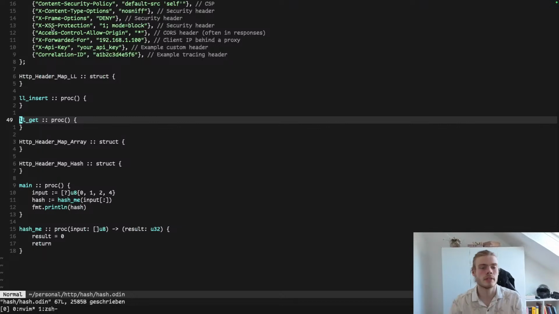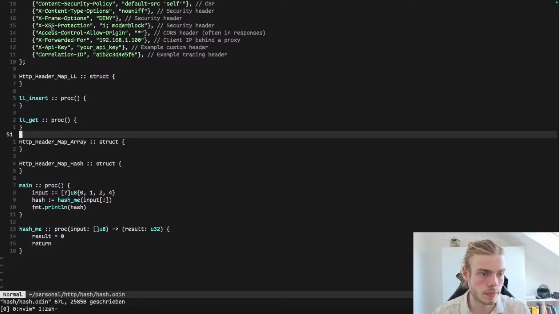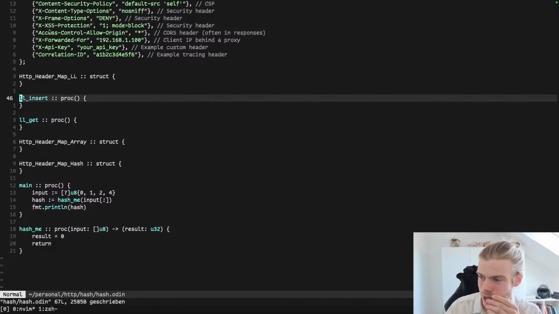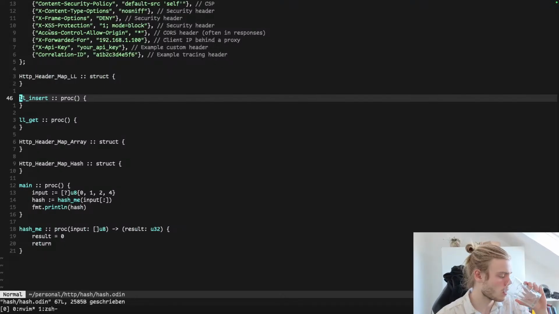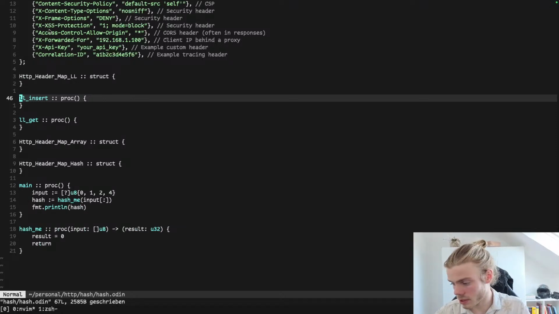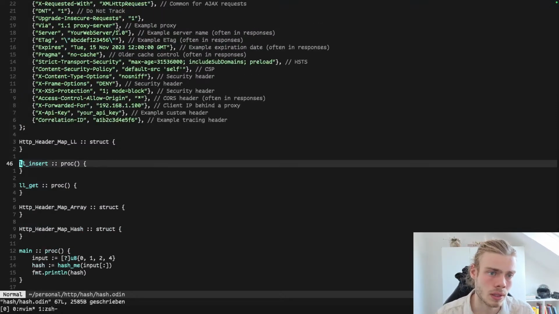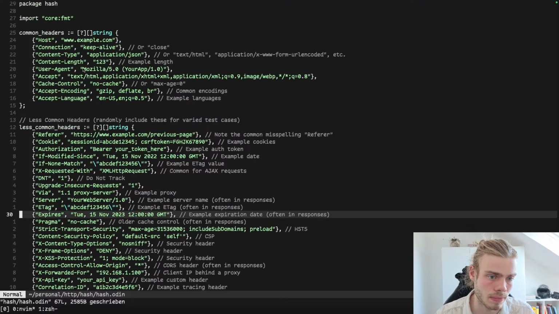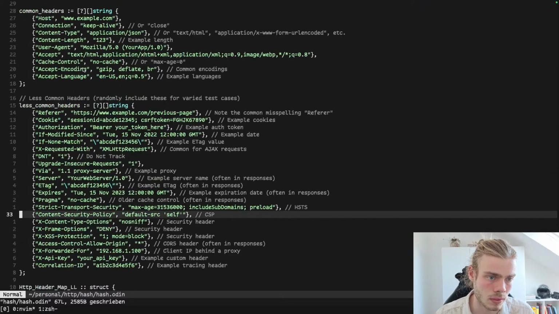I'm still wondering if this is a good idea to do it this way. Is it a good idea to do it this way? I don't know. Let's just try. I mean, this might create some behavior which is unexpected, because we always use the same kind of things.